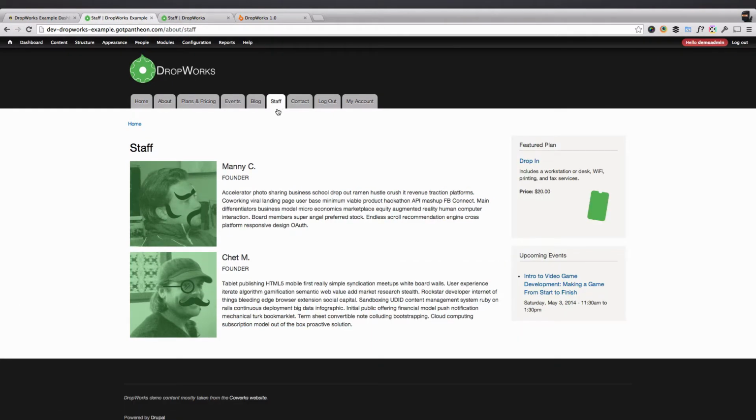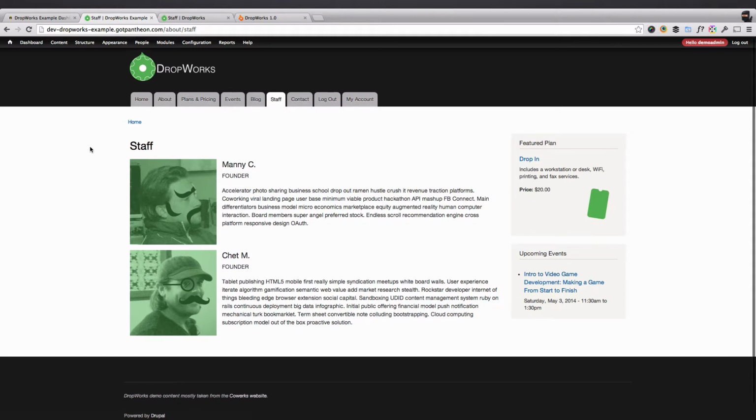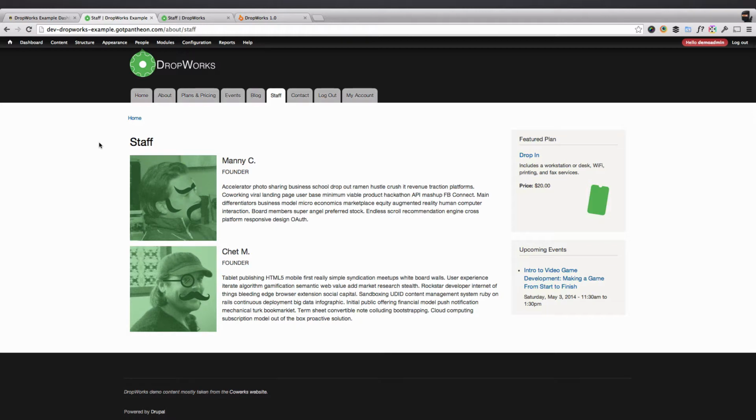And so now our staff page looks near identical to the one on our final product. So our work is almost done. One last thing I want to do with users is set up something for the authenticated or member type. Authenticated users should have the ability to flag that they're going to be attending an event.